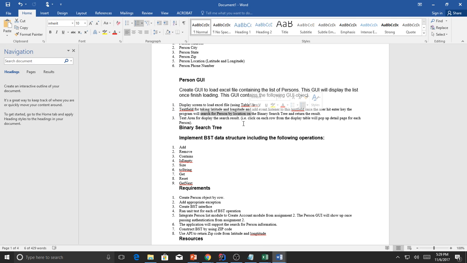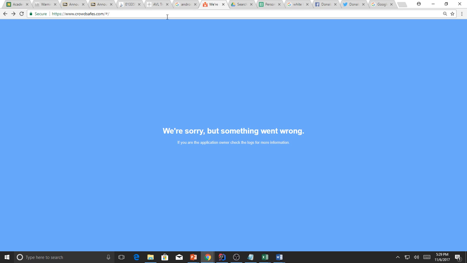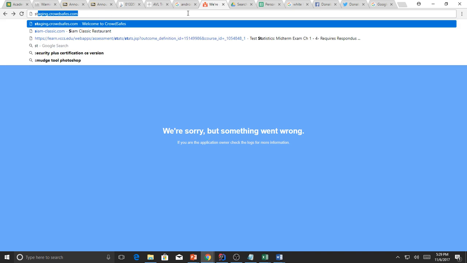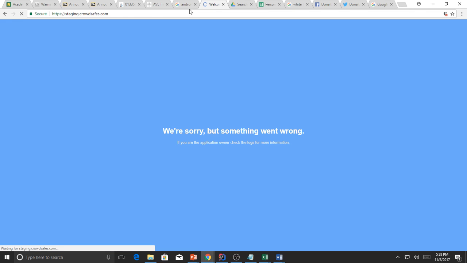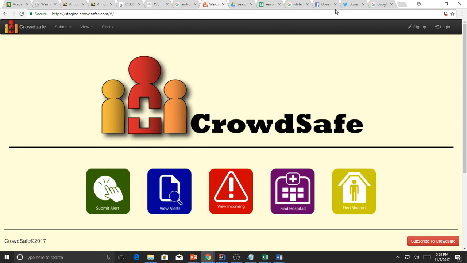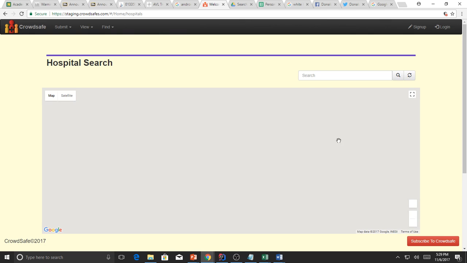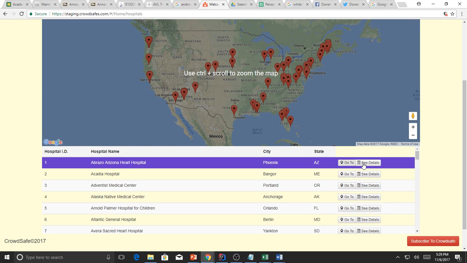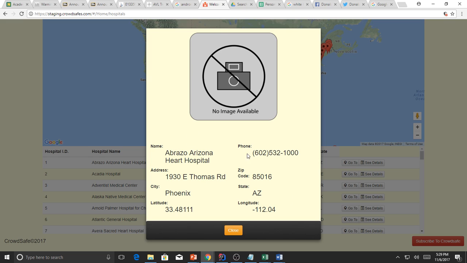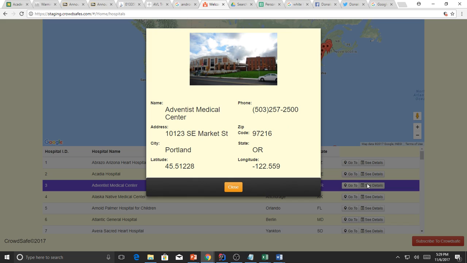That object is then displayed on the GUI, right? So once I found it, I can get pretty much an object on the GUI, with an image, like the hospital image. See that? That makes sense?